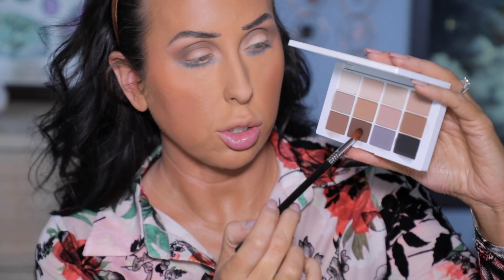blending. I'm gonna go in now with the deep dark brown down here at the bottom, kind of the darkest brown that we have. And I'm going to put that on my lid right at the lash line. And I'm going to press first to get the most pigment on top of that primer. And then I'll buff and blend. So because there are so many shades that are so alike in this palette, it's just going to be really easy to get a nice blend because we can layer depth of shadow just like we do with color, like if we're doing a blue using a navy and a royal blue and a light blue and then a pastel blue, just kind of using all of our shades to create a nice blend. But I want to keep this on the lid, up into my socket, and then kind of out to give us some nice depth right out here.